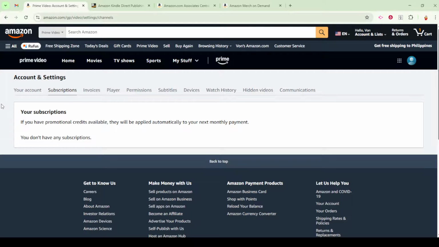Finally, you'll need to confirm your cancellation. After selecting End Membership, follow the prompts as they guide you through the final steps. Amazon will likely ask you to confirm your decision once or twice just to be sure. Read through any information presented, as it will clarify what happens next regarding your benefits and potential refunds. Once you've provided the necessary confirmations, your cancellation will be complete. And there you have it, your Amazon Prime membership has been successfully canceled.